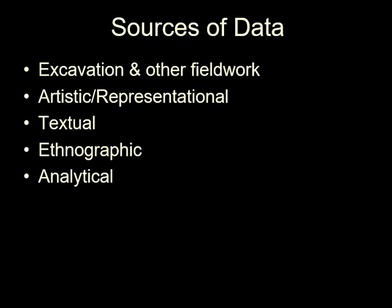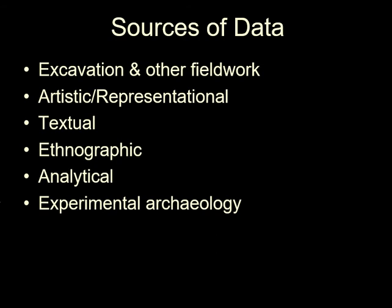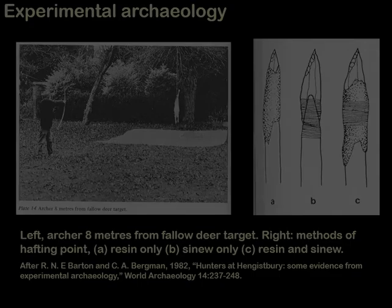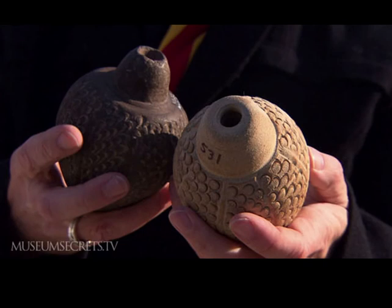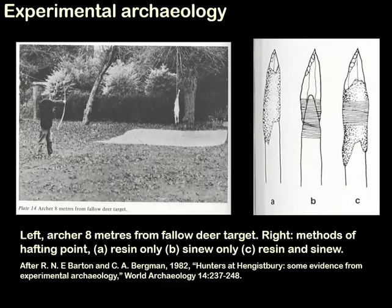The next area of information is experimental archaeology, sometimes called ethnoarchaeology. In this approach, practitioners attempt to make the objects of the past and see how they work, and also experiment with them to try to reproduce breaks in use-wear found on archaeological objects. For example, this is part of a study examining breaks from high-impact collisions with deer carcasses, enabling the identification of types of arrowhead that do not look like the widespread perception of what an arrowhead looks like.